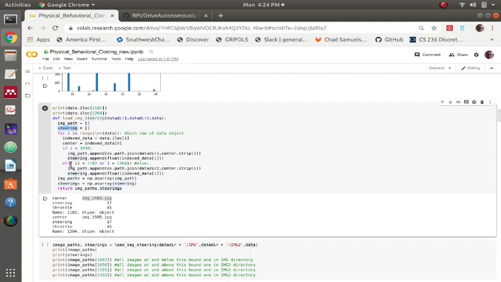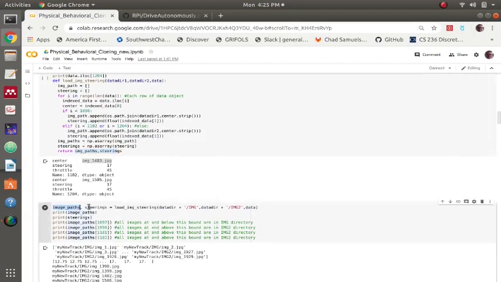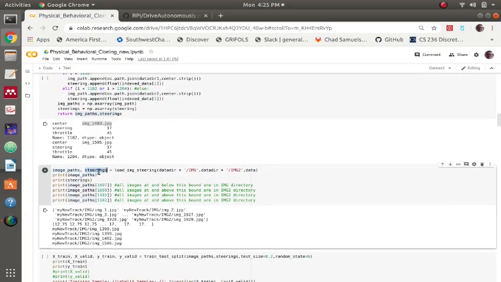And then this is also another range that I wanted to avoid because there was bad data in there. But basically, if it's not less than 1098 and it's not in this range, then we're going to append it to the second data directory, append that image location as well as appending the steering data. And after I go through that whole for loop, I take all those image locations and all that steering data, put it in as a NumPy array, and save it for these two variables, and I return those two variables. So then I get all the image paths as well as all the steerings, and that is shown right here.